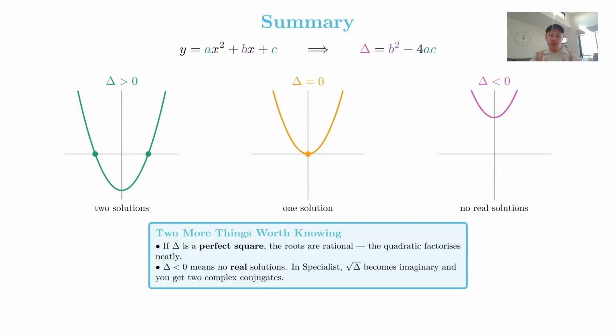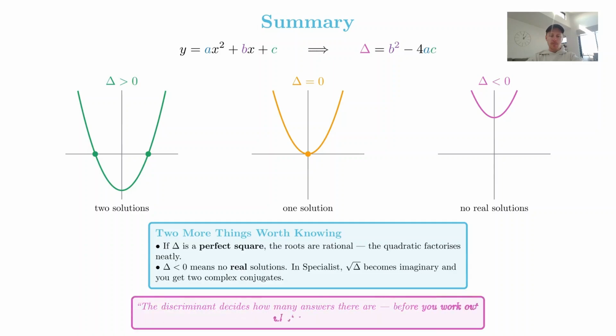And, at the moment, this is not super important, but if the discriminant is less than 0, we said there's no solutions, like we have over on the right here. In specialist maths later on, you can think about imaginary solutions, because you can start to take the square root of negative values and you get two what's called complex conjugates. Don't worry about that for now. Although, we do have plenty of videos on that fun stuff as well.